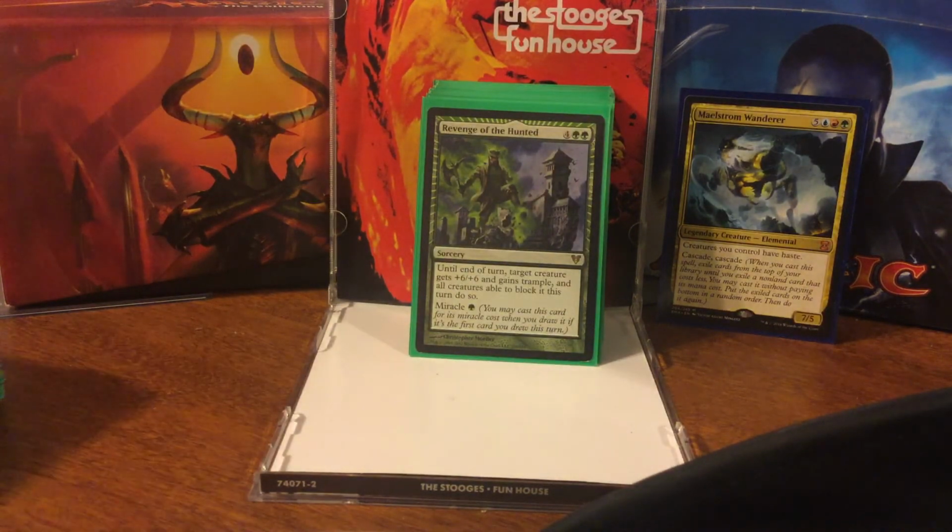Next we have Revenge of the Hunted, 4 generic and 2 green for a sorcery. Until end of turn, target creature gets +6/+6 and gains trample, and all creatures able to block it this turn do so. And it has Miracle for 1 green.